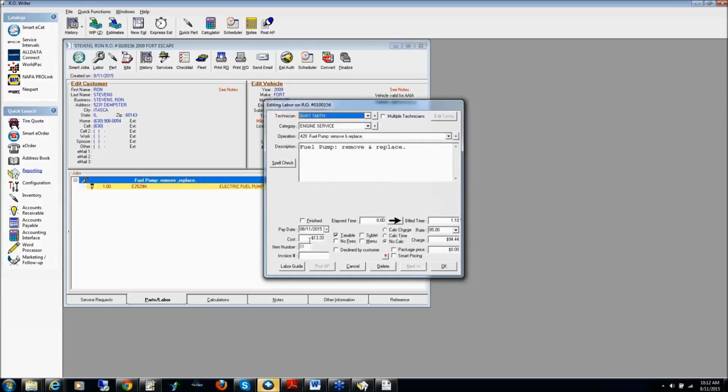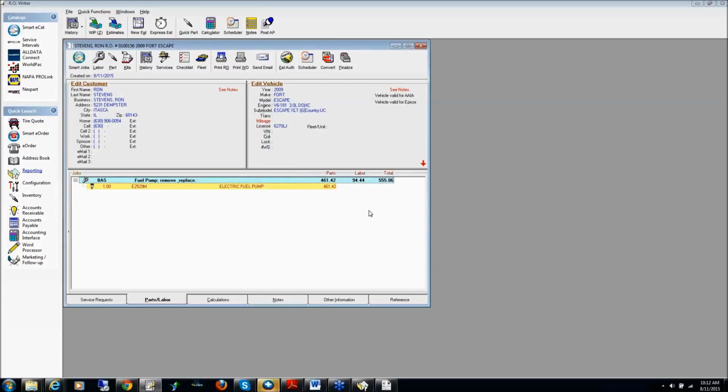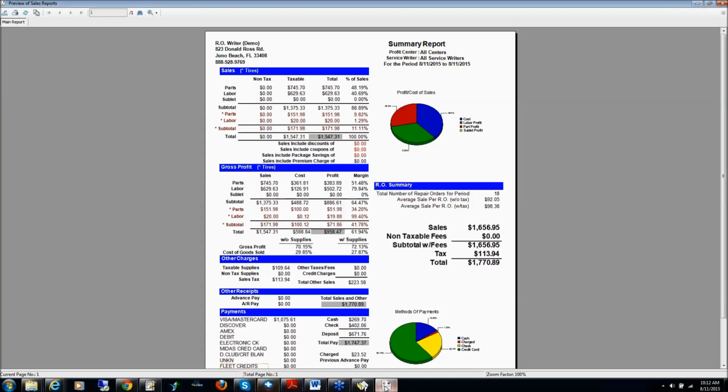And again, what the system is doing is associated with Bart Smith's technician record is an average hourly cost. It's taking that average hourly cost, multiplying it times my build time to determine what that cost would be. So as we look at any of the reports in the sales report window where we see a labor cost, and we'll assign Bart to all parts and labor on this technician. Any report where I see a labor cost, it's driven by when we assign the technician, if there is a cost associated with that technician, and again, it multiplies that cost times the build time in order to come up with that cost for that technician.